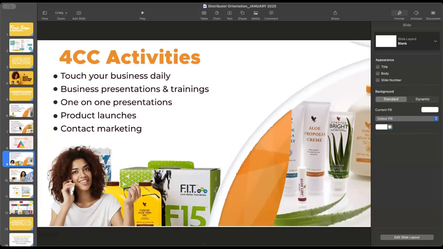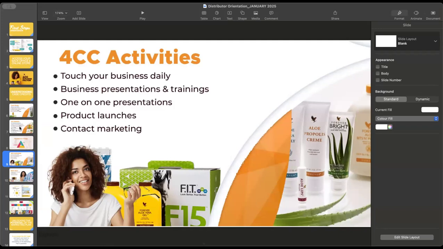Do one-on-one presentations. I've seen that one-on-one presentations can be very good because you get to connect with your prospect at a different level compared to when it's a room of 50 people. You get to have a conversation with them, find out what they are struggling with, and actually provide real solutions for them. And they don't have to be expensive.